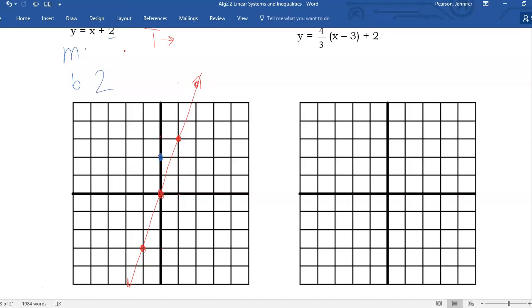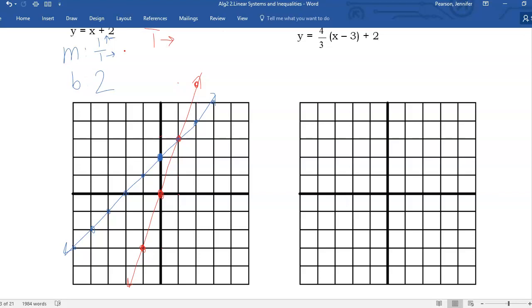Now the slope is the number in front of x, and in this case I just have an x, there's no number in front. But remember, no number in front of an x is the invisible one. And no denominator is also an invisible one, so that means I'm going to rise 1 and run 1. So from my intercept, up 1, over 1, up 1, over 1. And then we can continue that pattern backwards as well, down 1, left 1, and connect our points to get the line y equals x plus 2.